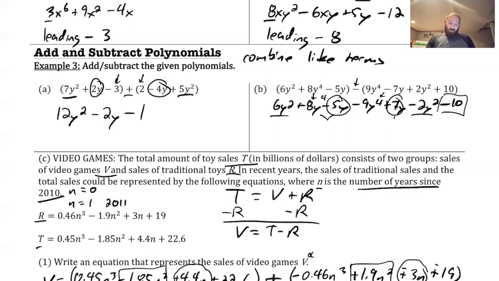Okay, so 8 minus 9, so it's a negative y to the fourth. And then 6y squared minus 2y squared is a positive 4y squared. Negative 5y and positive 7y is going to be a positive 2y. And then I just have the negative 10 for my constant, and that's it. Okay, well, all right, fixed that. Bottom line is we have y to the fourth going together with another y to the fourth. Make sure they match up by variables and degrees.